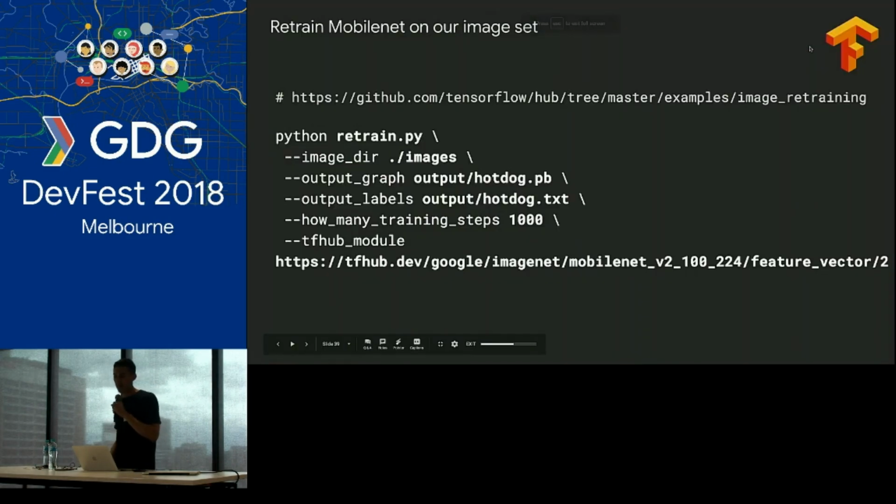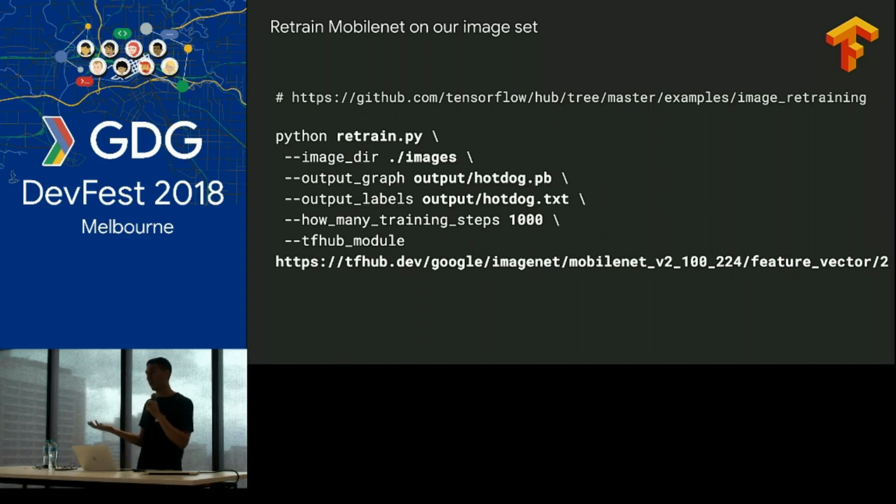While it's going, I'll explain what this command is. It's using an image retraining Python script from TensorFlow Hub that you can find by googling for it. It takes a bunch of parameters. The input is the images directory that had the two directories in it. The output files are the output graph, which is the model, hotdog.pb, and the labels file, hotdog.txt.